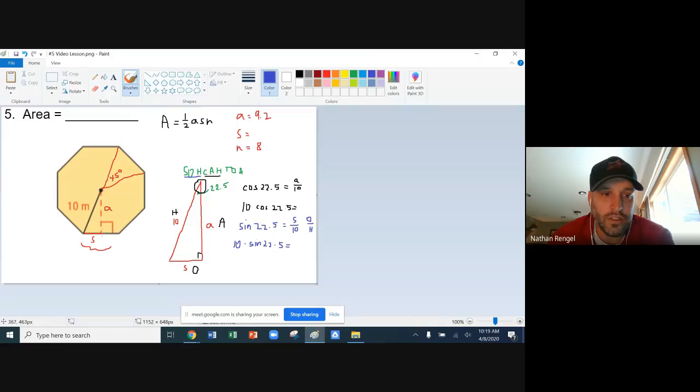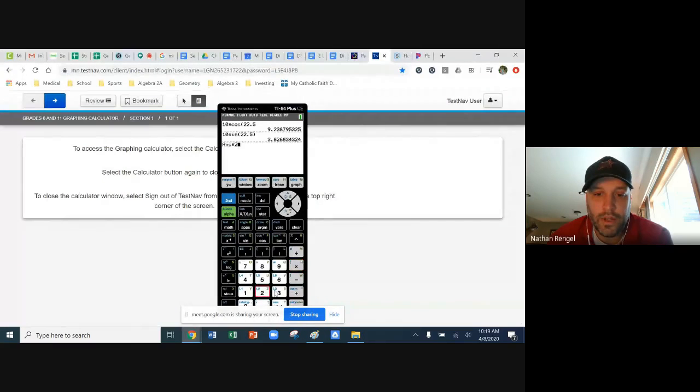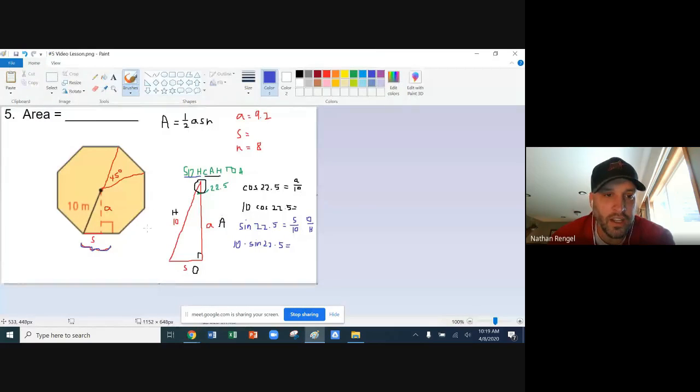And going back to the problem, 3.8 would just be this half length. So you can think about, well, what would I do for the full length from here all the way to here? Well, I'm going to double that. So I'm going to take this answer I just got and times that by 2. So 7.7 ends up being the length of the side of my octagon. So it works out pretty conveniently when you get the radius that represents the hypotenuse of your right triangle. The apothem is your cosine. The side length is your sine, but then you have to make sure that you're doubling that.